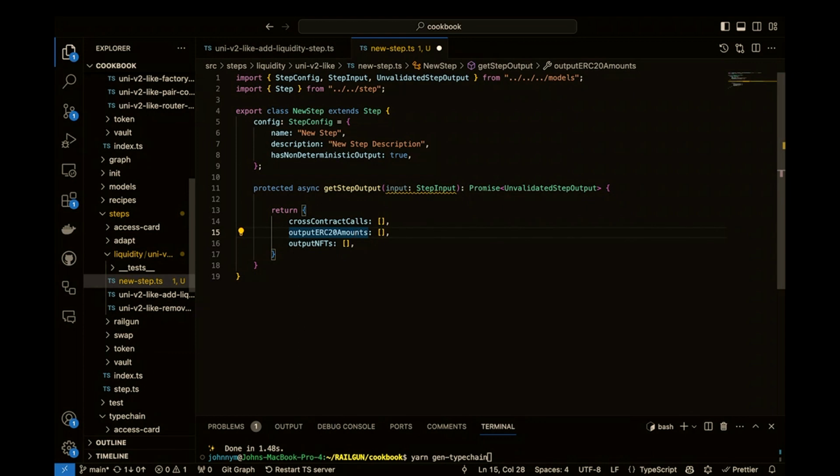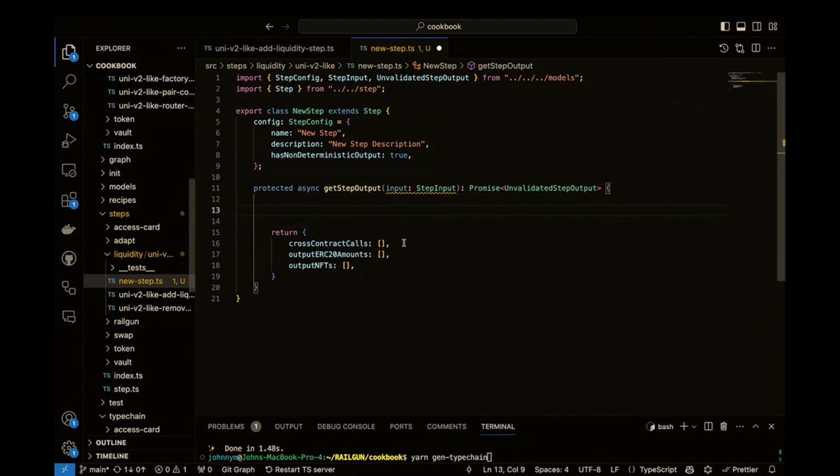You can have an NFT shielded into your Railgun balance, unshield it into the Relay Adapt contract through a recipe, and maybe swap it privately or whatever DeFi activities use NFTs. So we are going to create the cross-contract calls. We're going to show any output amounts. These are newly created tokens because of this recipe. Output NFTs for this example will be an empty array because it doesn't generate anything.